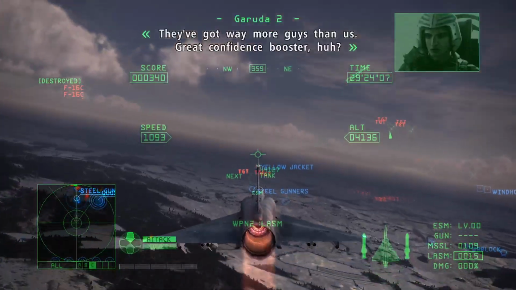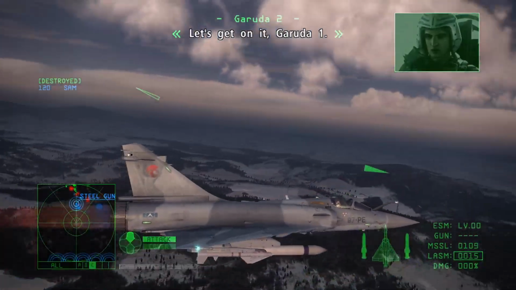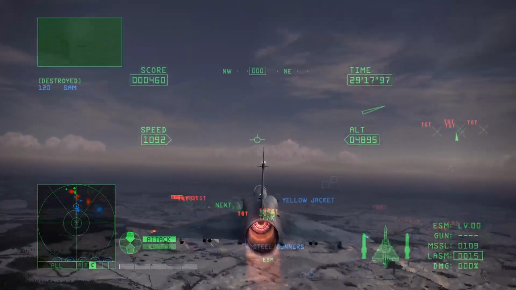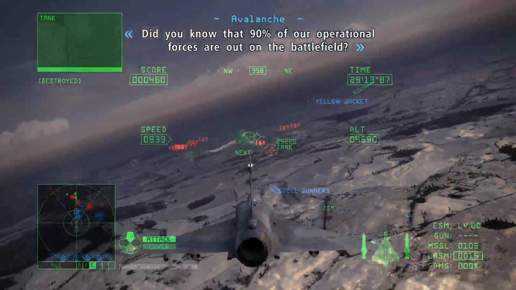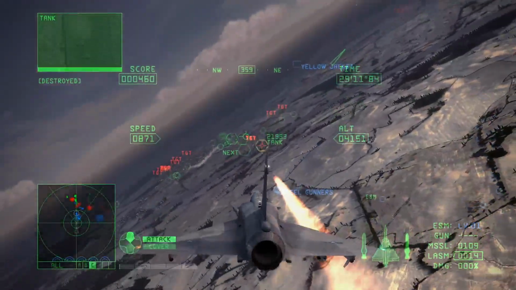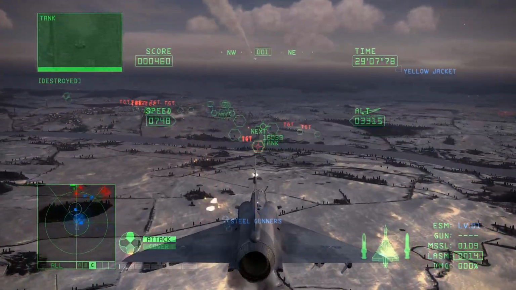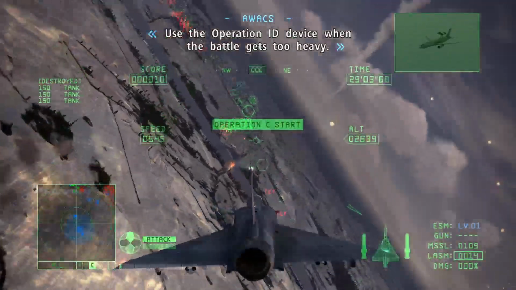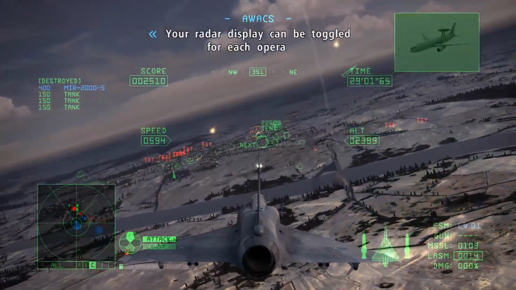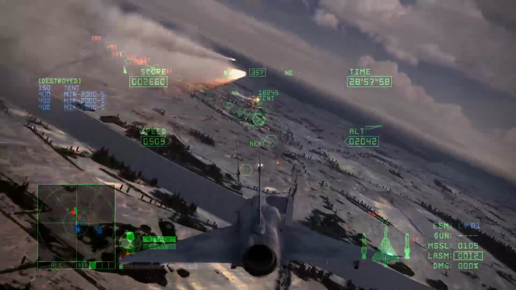You got way more guys than us. Great confidence booster, huh? Now, one thing to note is that in A6, there's no such thing as an LAGM. It's combined with the LASM. And as you can see, you'll find out why. It has a lot of splash damage.